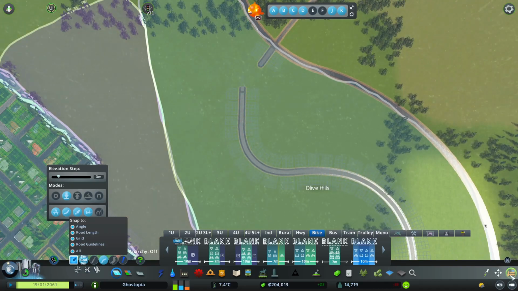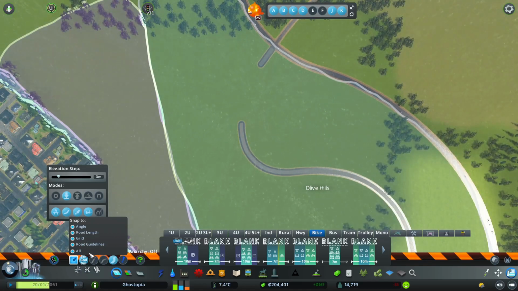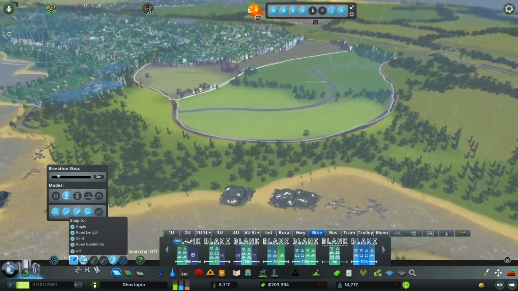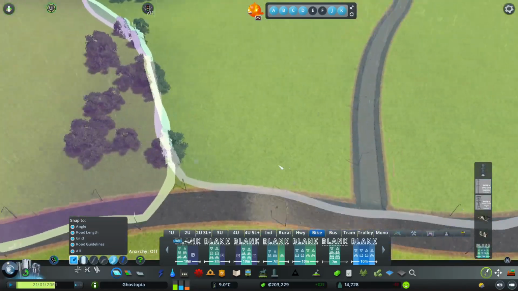No. Again, why did that happen last time too? It just did a weird thing and built like a gazillion roads in the same spot. I don't know what happened there. So there we go. That's the central road, which is going to be a bicycle road. And then that comes out to here.